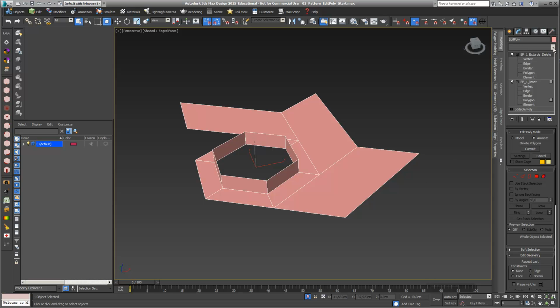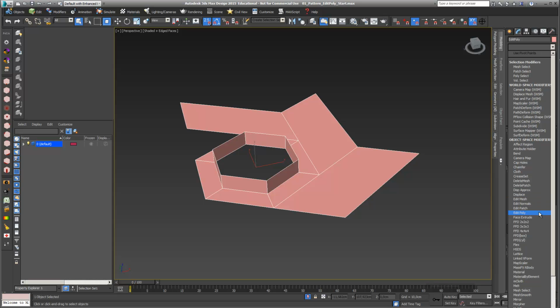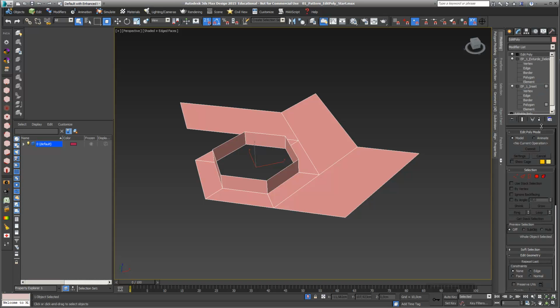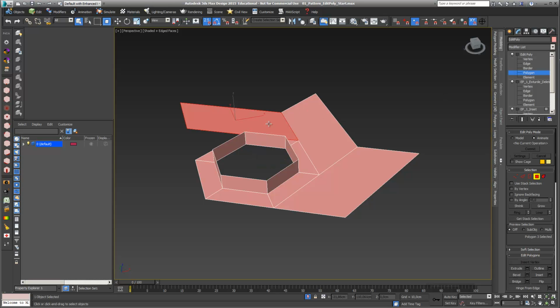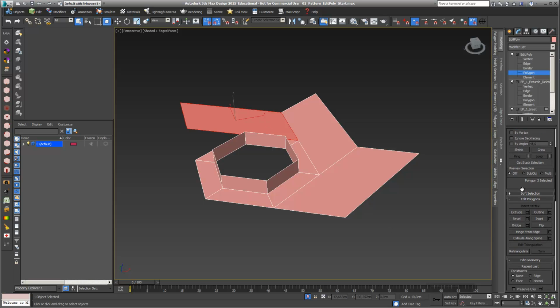Okay, one other function in edit poly we would like to look at, which is really handy. I put another edit poly on top. I just go into animate, and I just select this polygon, which I already have in my head as polygon number 2. And there's something nice like this hinge from edge. We remember edge is one of these lines. We have 4 edges with this polygon.